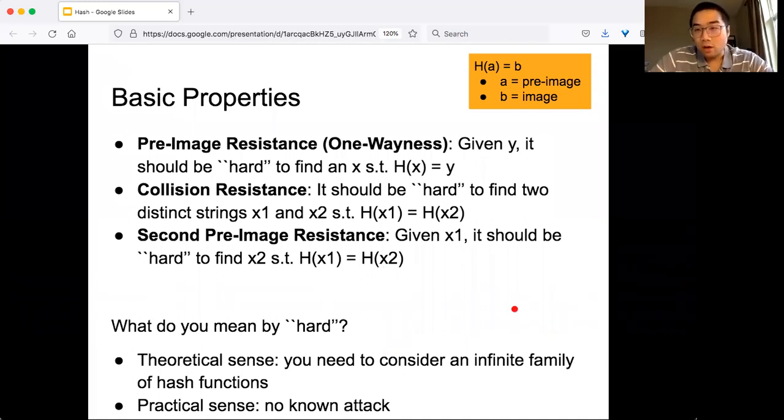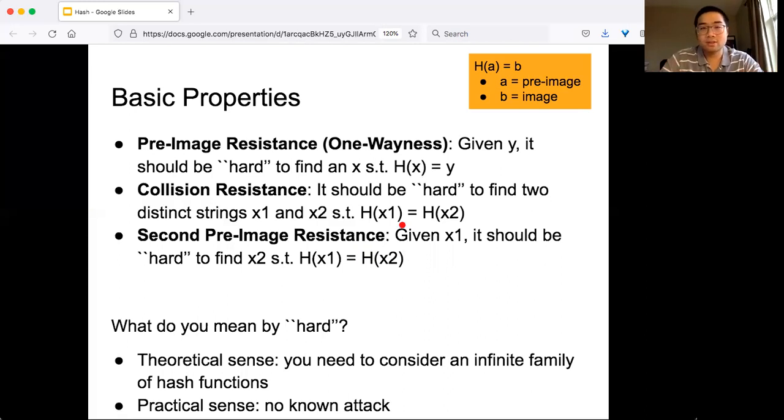And in terms of hard, what do we mean? There's a theoretical sense, because when we talk about hash functions, especially in theoretical analysis, there's actually a family of hash functions that we are going to use. So when we say hard, the attacker who needs to find some way to violate these properties needs to consider an infinite family of hash functions, and we know that it's computationally impossible.